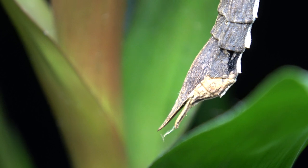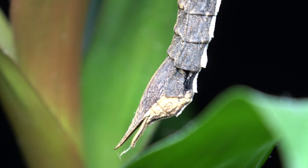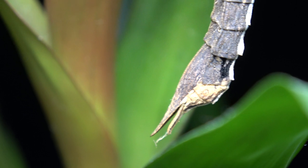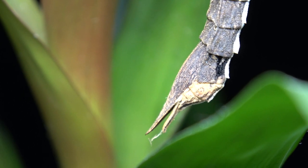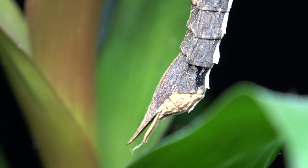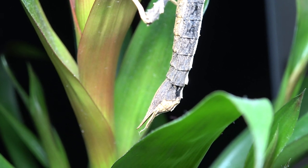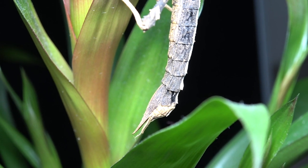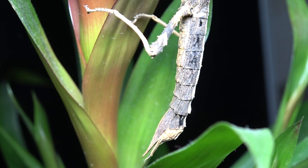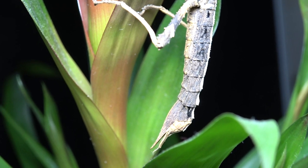If we take a close look at the abdomen, that spike along the bottom is a sort of ovipositor. This is used as the Sungaya needs to push that into the soil, so I always recommend having at least five centimeters of damp soil in your enclosure. Coco fiber is fine, and you can even use sand, but sand doesn't hold humidity as well. You can see just at the end of the abdomen the strength that will be used to push it in — that bulbous end and the thick long parts leading up the body, which will then curve round almost like a scorpion to push and bury the ova.